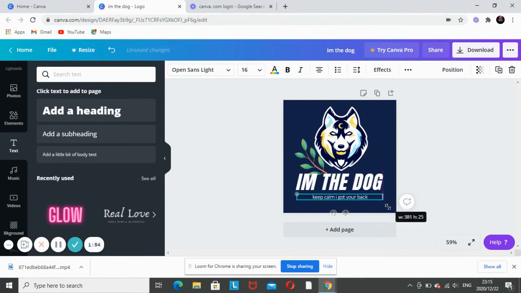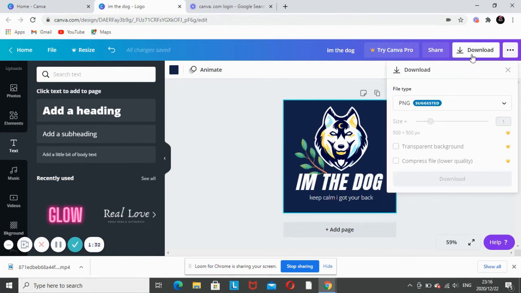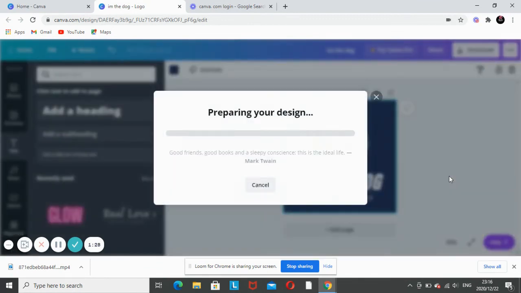Let's open it up so it can be a little bit bigger. Let's move it a little bit. Yes, centered right there. What we can do now is download it. I think we're done. You can put it on PNG and download it.